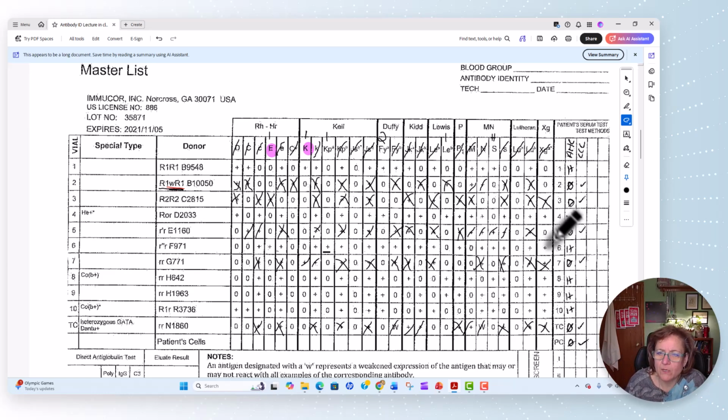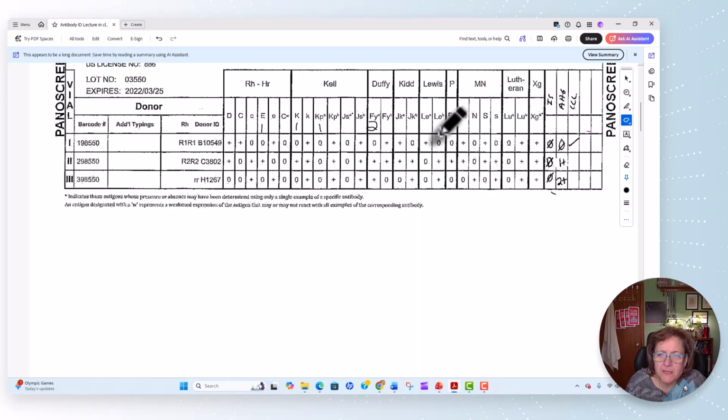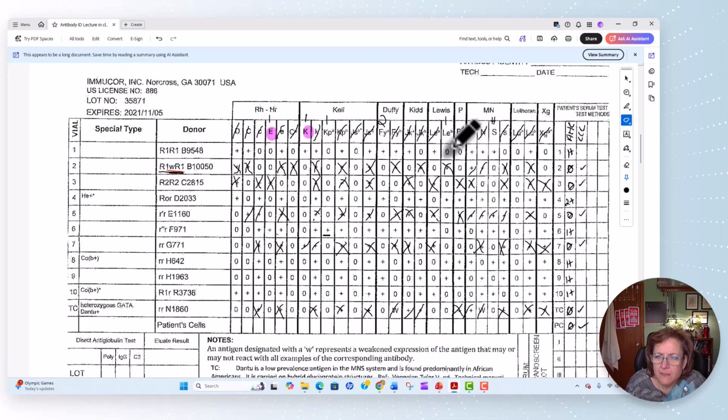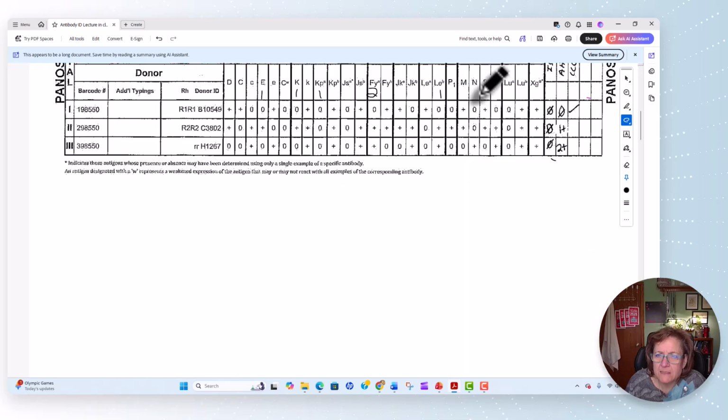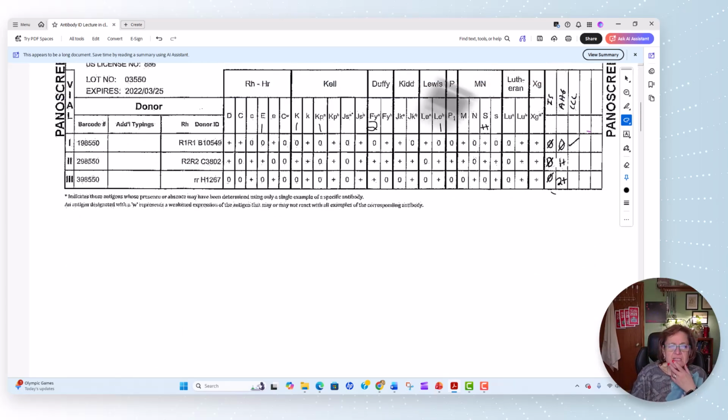So I got 2 for Duffy, 1 for Lewis B, homozygous big S, and that is it. So now we can look at this guy and see, do any of these appear up here? Oh, yep, look at this, our homozygous S right there. We can only do it on the first cell though, because that's the cell that's negative. So I got a homozygous big S. So that means down here, I can go ahead and cross off big X.